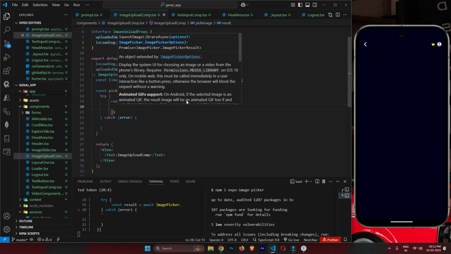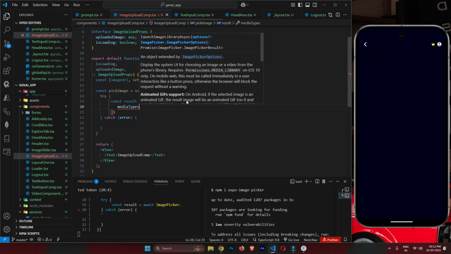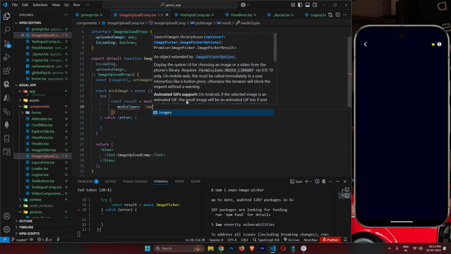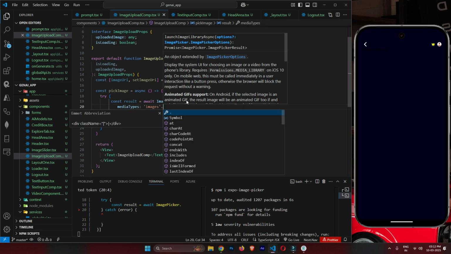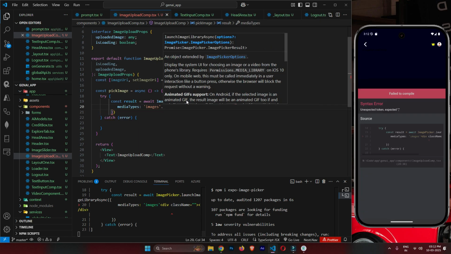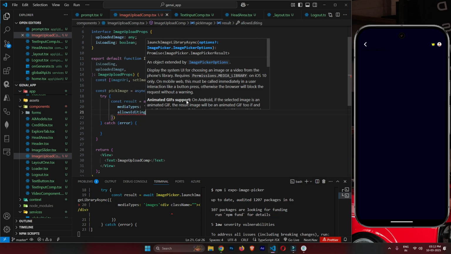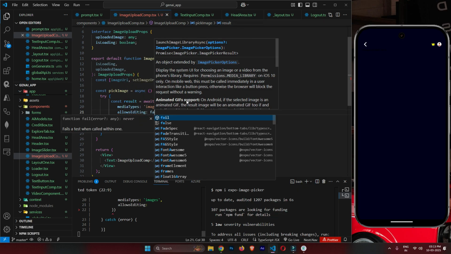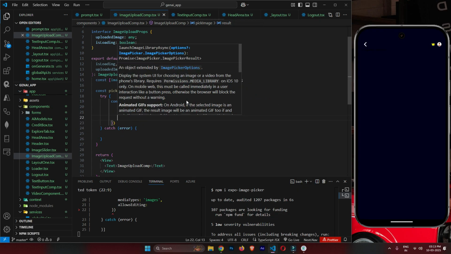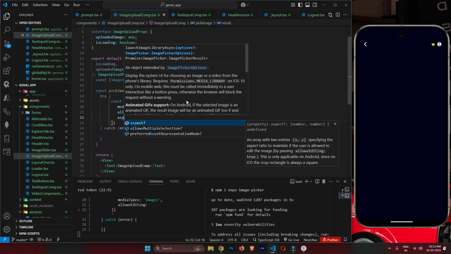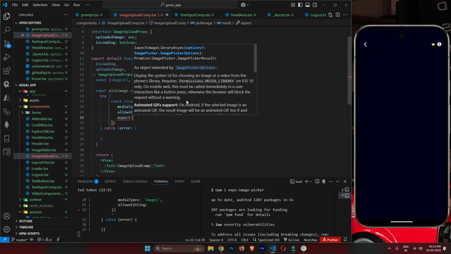In this function we need to pass mediaTypes like images, and allowsEditing will be false. We don't need to crop the image and all, so that's why it will be false.